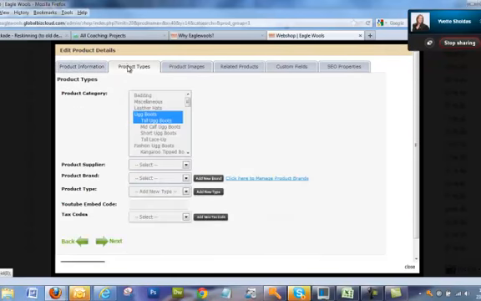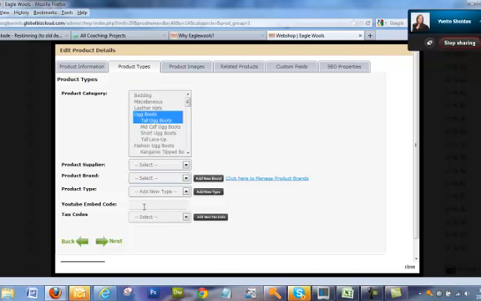Product types. Now this is where you choose your categories. To select multiple ones, you hold down Control and select them. And you can deselect the same way, like other Microsoft products. Yes. Now I do recommend you choose the parent category as well. So if it's tall Ugg boots and it's under Ugg boots, I recommend you select Ugg boots as well. You can choose your supplier, your brands, your product types.